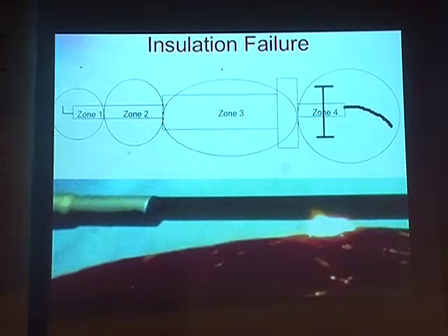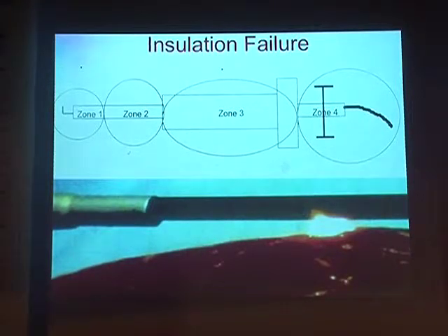Sometimes in laparoscopy particularly, there can be insulation failures of the instruments. We have four zones. Zone 1 is under vision, and this is the safest area. In the telescope, in a laparoscope, we can see this area. This is zone 1, so anything that happens there, we can look at what happened.